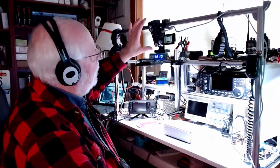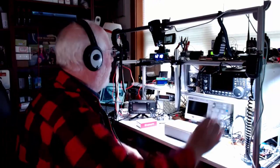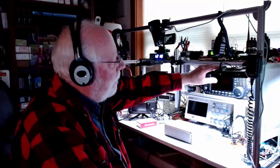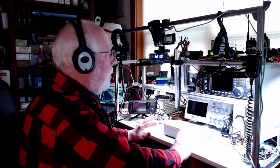I've got it set up so it holds a camera and I can slide that back and forth. I've got a few microphones hanging on it. Over here I've got some LED photo lights that light up my bench really, really well and give me a great place to work.